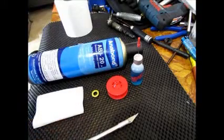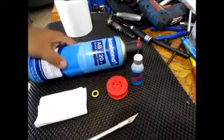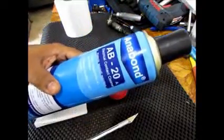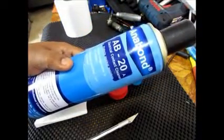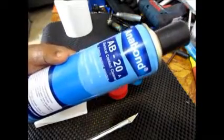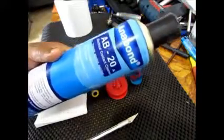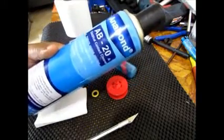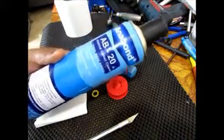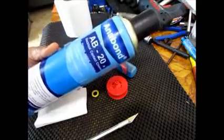And of course, you need to have some towels and tissue papers, and then this is what actually does the trick for us. Now I can focus this a little more for you. This is called an electrical contact cleaner. So it's basically a degreaser. But it's safe. I believe it's safe on rubber because I've tested it before, and it is safe on rubber. You can buy this, or perhaps any electrical contact cleaner off the market. Sometimes you might have to search in the hardware stores. This particular brand is called Anabond.